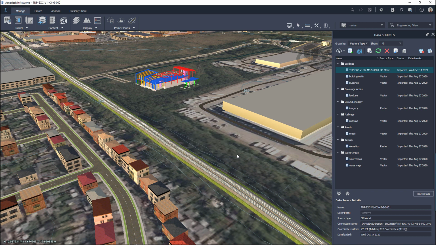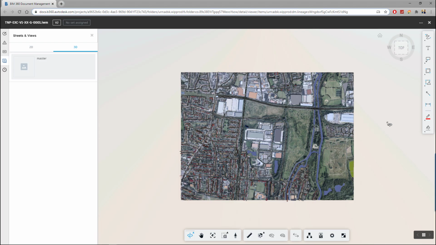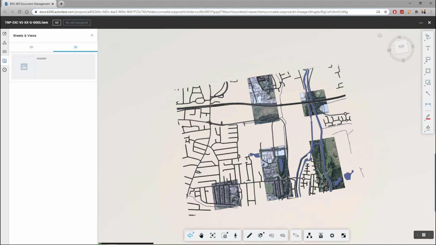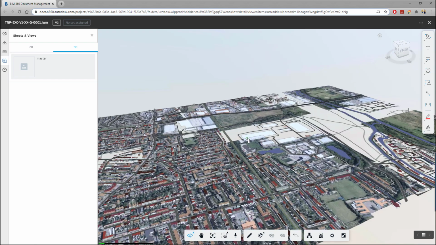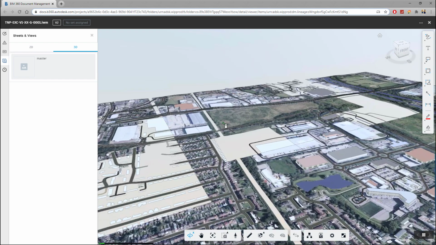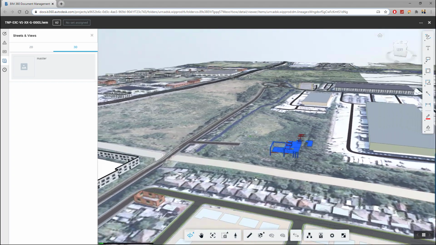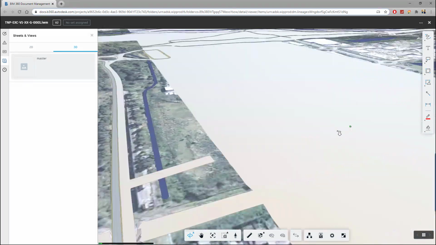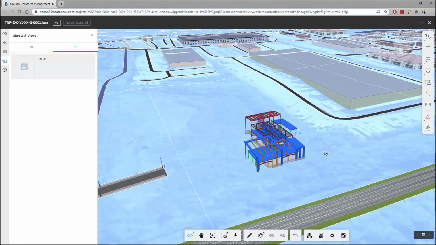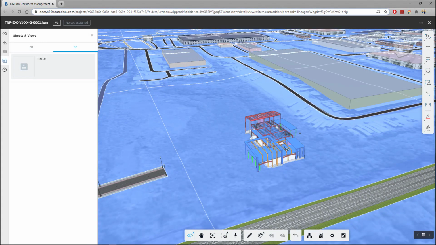With the Revit model now in position, we can now save this to BIM360. Selecting the BIM360 button, we can now manage, share or view your models within BIM360. Once the model is published to BIM360, we can now explore this using the BIM360 viewer as normal. When you zoom in, you will now see that we have our Infraworks model and also our Revit file embedded within this information.